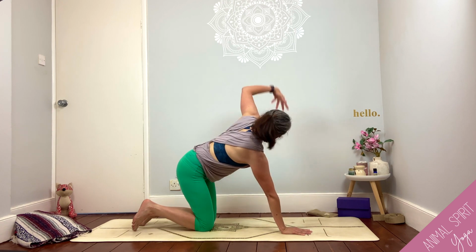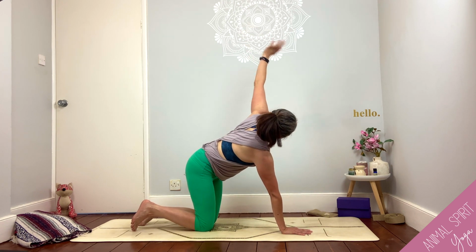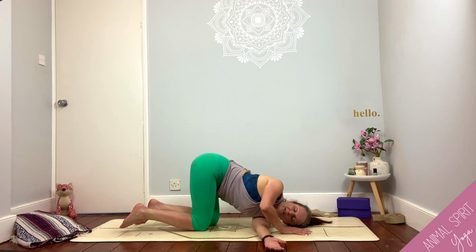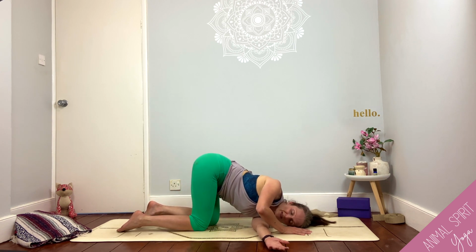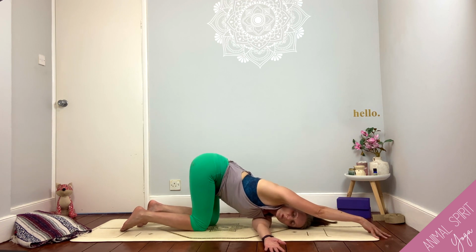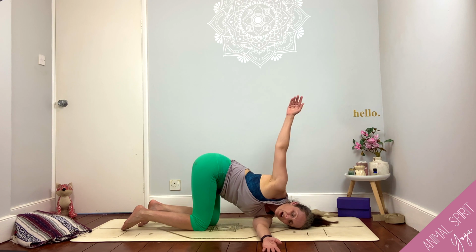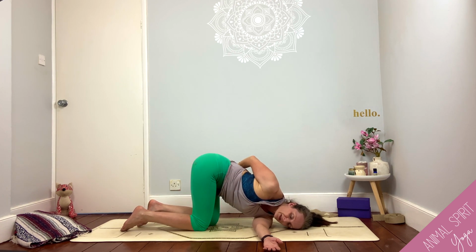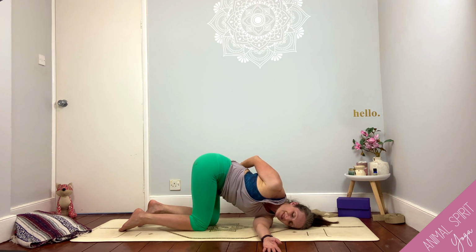Inhale, left arm up to the sky. And exhale, thread underneath. Left ear to the floor. Your weight is on the left shoulder. The right arm can come in front, or inhale the right arm up and then internally rotate that shoulder. Maybe grab the inside of the left thigh.